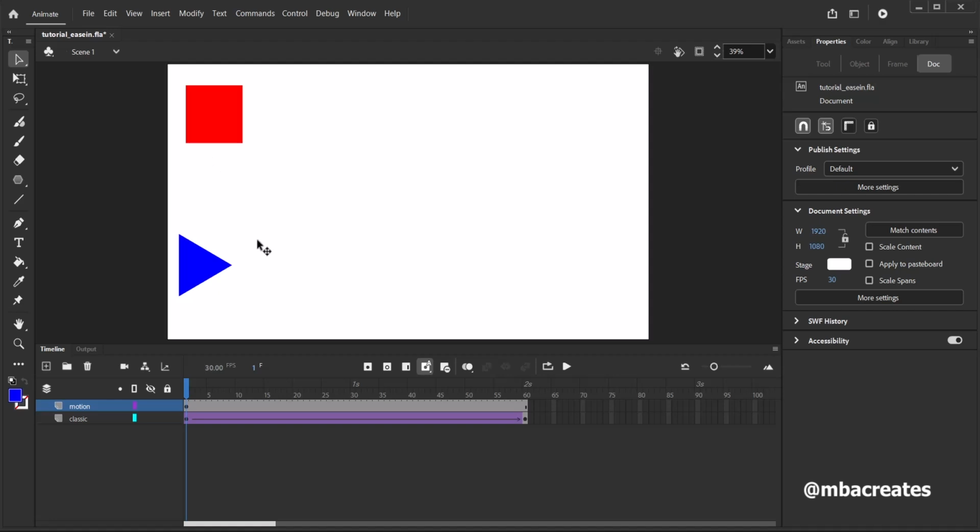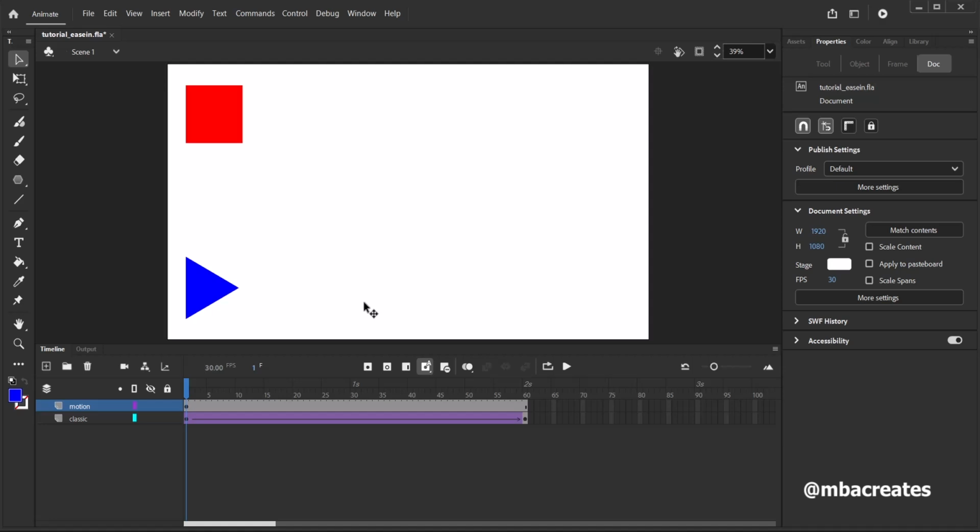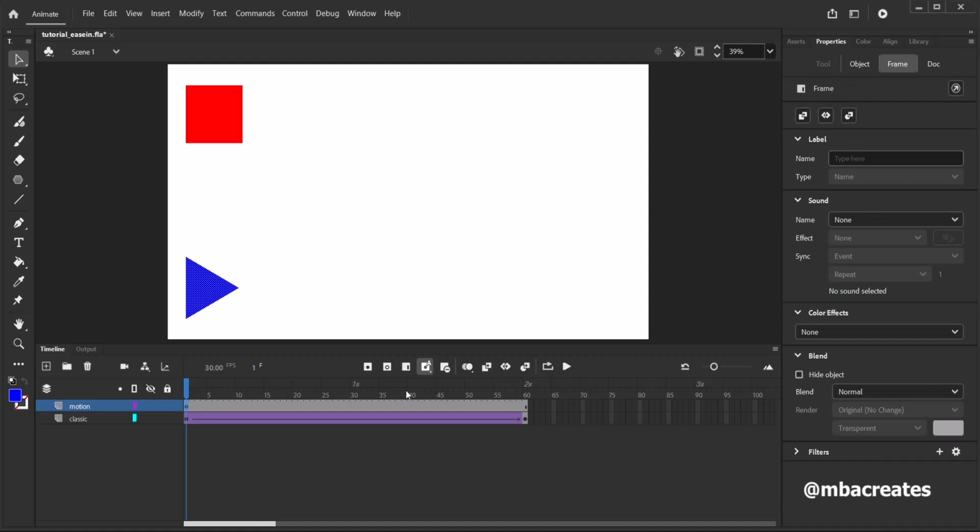I can use the move tool to place it in position, and you see a new keyframe is created here at the very beginning. Now head up to where it says insert and select create motion tween.